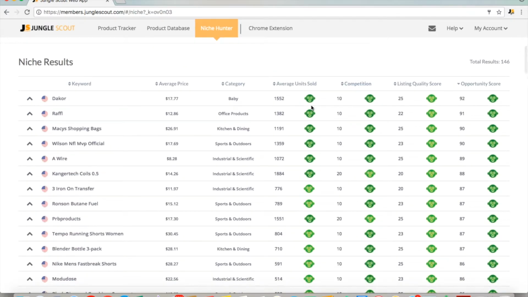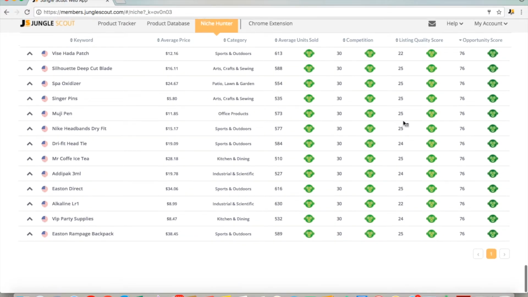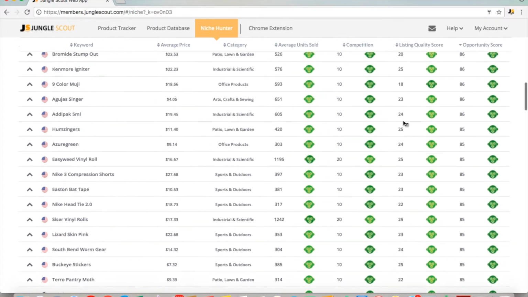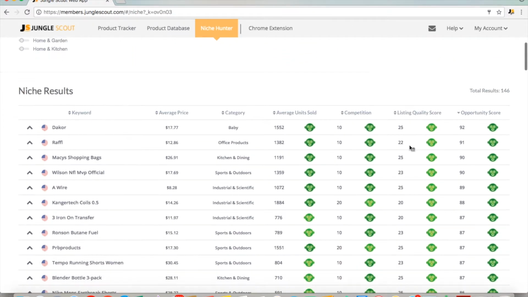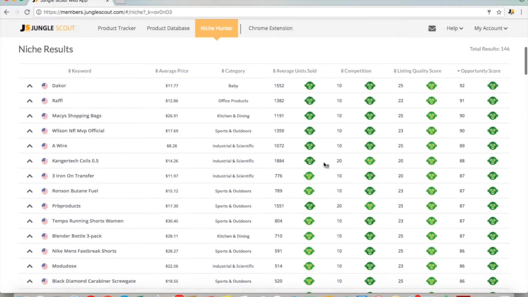But these monkeys differ by color. So, you know, red, I believe, is the most difficult. For instance, let me scroll down and see. We're not going to see any, but I can show you an example here. If this guy was to be red, if we didn't have a narrow search and we had more of a broad search, you would see different color monkeys: green, yellow, red. Red being closer towards the more difficult. So we want to see green. Green is easy. Green is for the green light. Go.